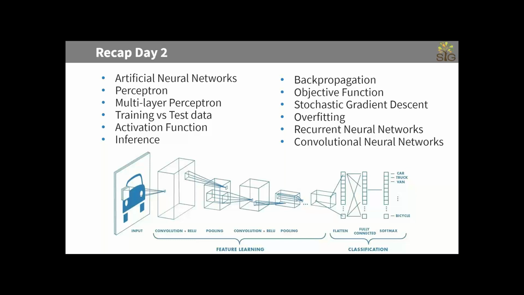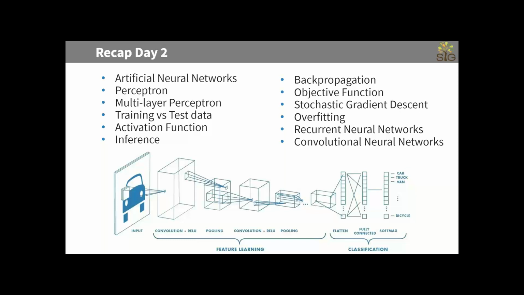We talked about training and test data, how much you should set for training, how much you should set for test data. We talked about activation functions. We saw there are many types of activation functions. We talked about inference, which is moving forward in your network. So it's actually doing the classification. It's the final step. We talked about backpropagation, where the model learns from the errors and propagates those errors backwards to adjust the weights. And we're gonna talk about this in the demo as well.